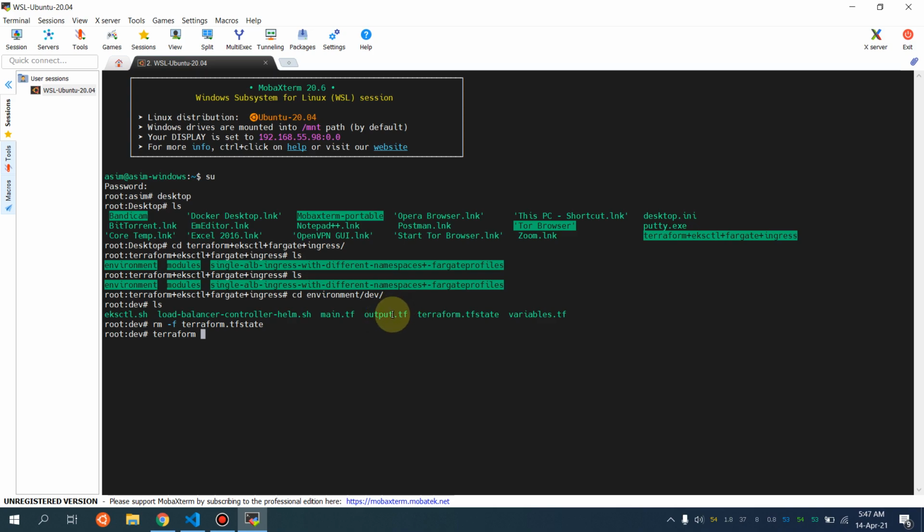The output of this, let me show you, is going to be the input for that EKS cluster, and I will be showing you every step with regard to the deployment.